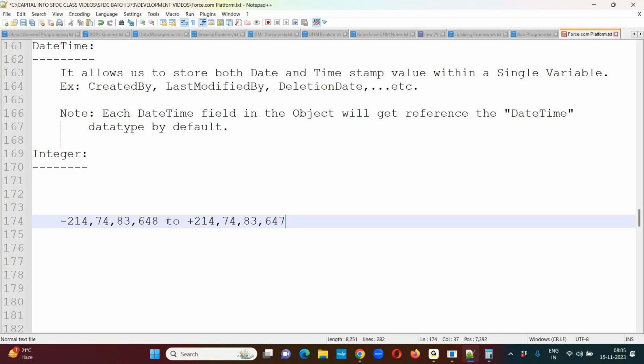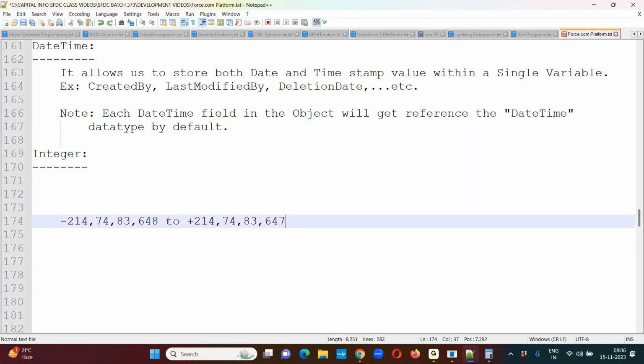For that, we have one more data type that is called long. So integer data type allows us to store the value between the range minus 2 to the power of 31 to plus 2 to the power of 31 minus 1. This is the range given by Salesforce. Clear? So each integer variable will occupy 4 bytes of memory.